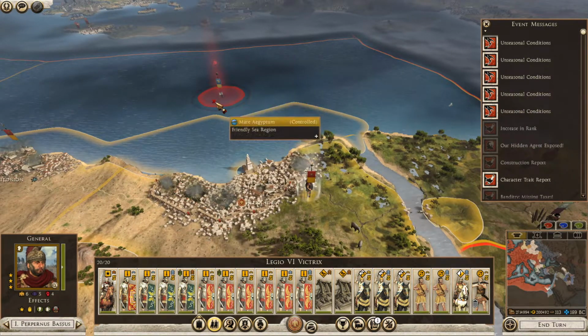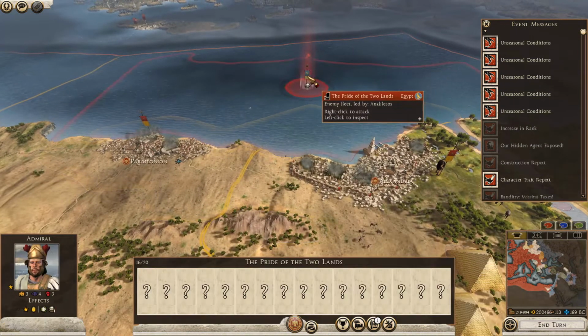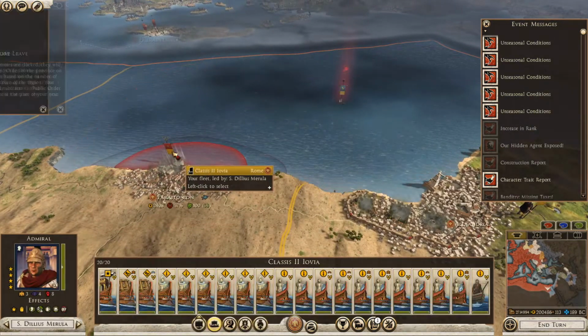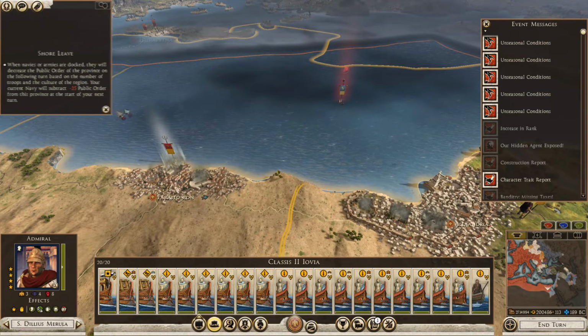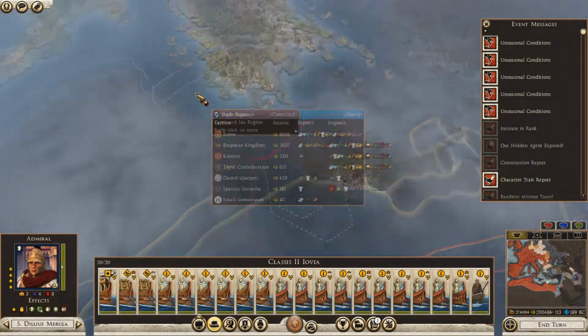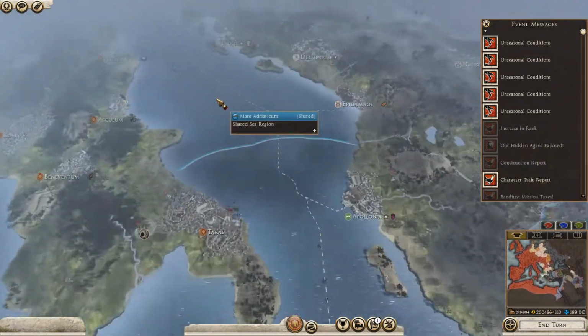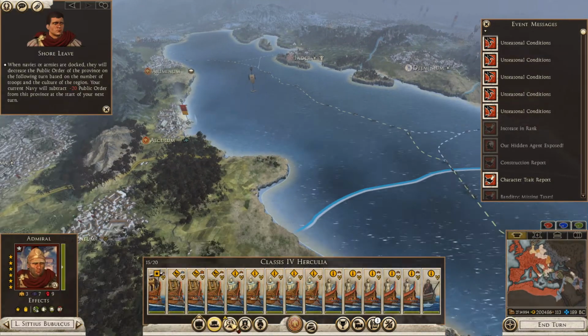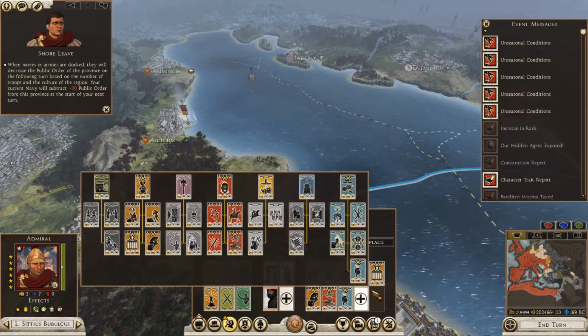The trouble is we got this quite a two lands. That's an enemy fleet. How big are you? You're 16. You could go out and whack that fleet. I'm not sure about that. Let's just check my fleet up here. Just lost 5 units. We got our admiral here.